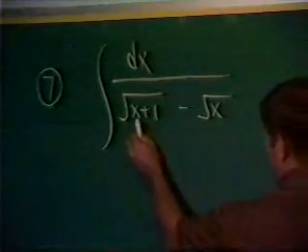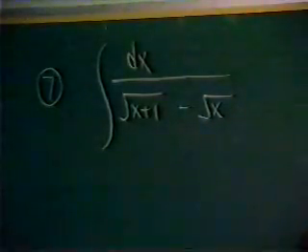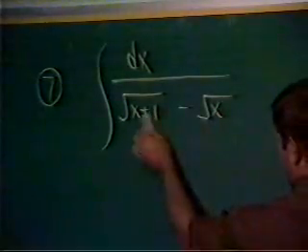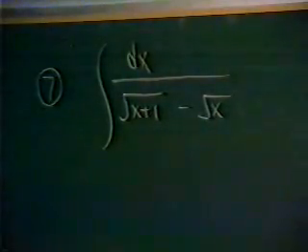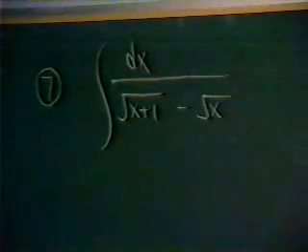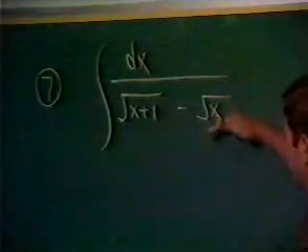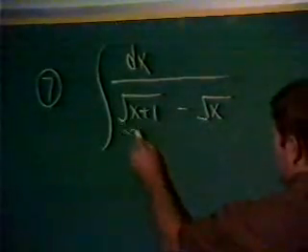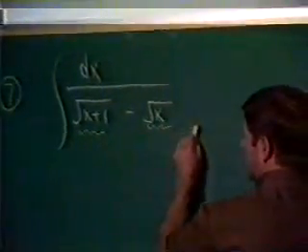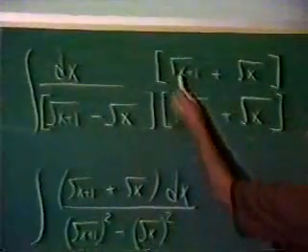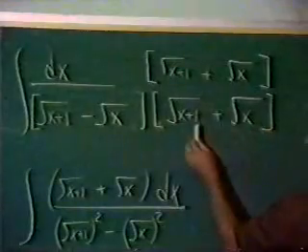One of the things that you can try, this is an algebraic trick, one that you use a lot, is to get rid of the radical on the bottom. Rationalize the denominator is the way it's expressed in algebra. To do this, we would multiply both top and bottom of the expression by this plus this, often called the conjugate of it. Okay, so let's see what happens when we do this. Multiply top and bottom by the square root of x plus 1 plus the square root of x.